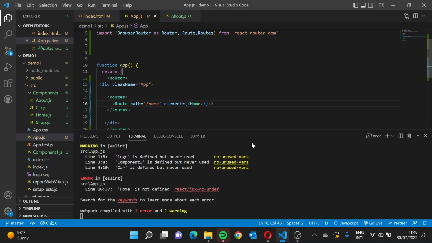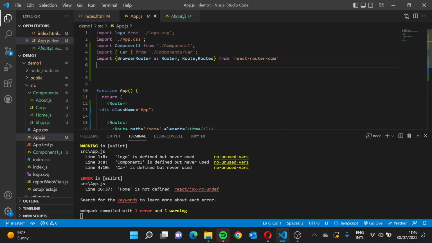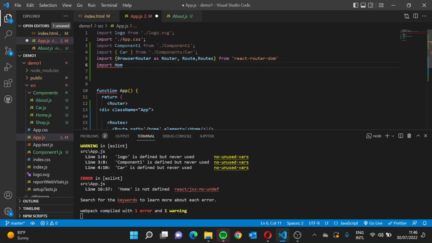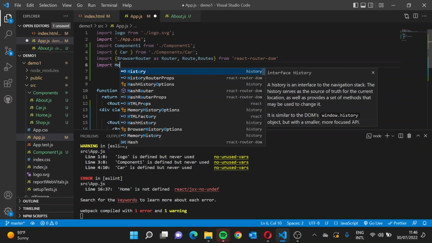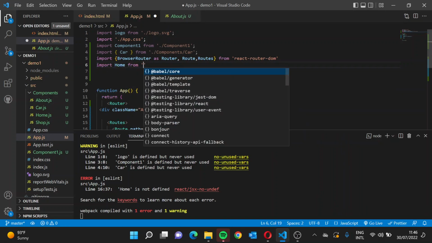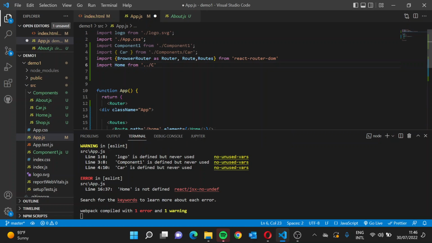If I save that, Home is not defined because we have not imported Home from components, and home.